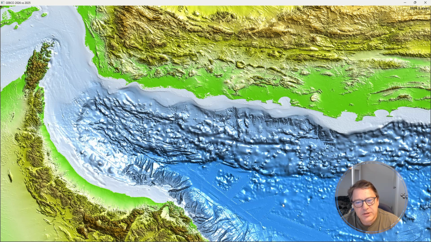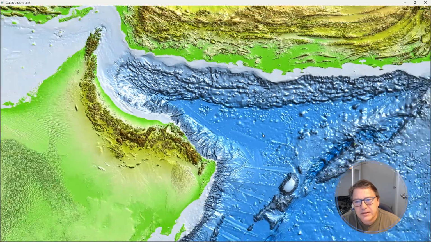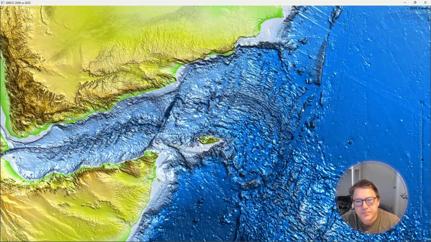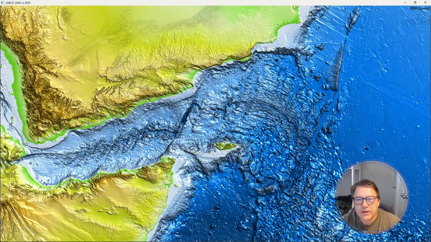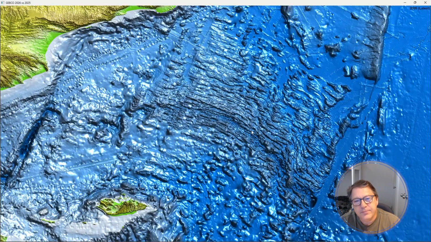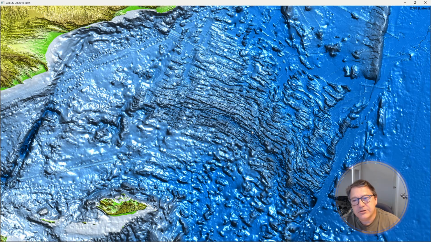Quite noisy and spotty, they've improved their techniques, and we've got substantially better data there. Coming around now to the Horn of Africa, some improvement in quality here. Low resolution in 25, higher resolution in 2026.